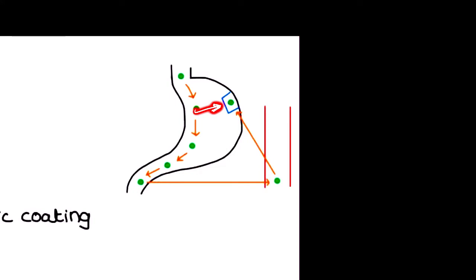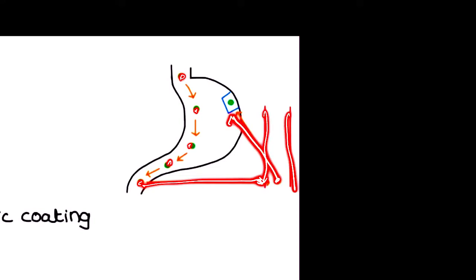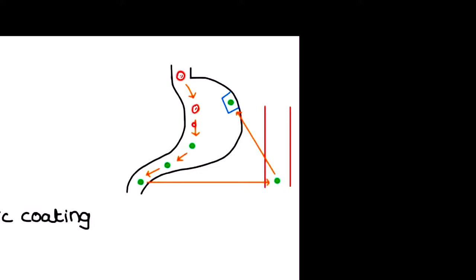As you can see here, it is not going directly and acting right here. It is going all the way to the intestine, it will be absorbed, and then it will go to the blood vessel, and from the blood vessel it will go to this proton pump, and then it will inhibit this proton pump. So it will not work locally, it will work systemically. That means now as we have the proton pump, here there is an acidic environment.